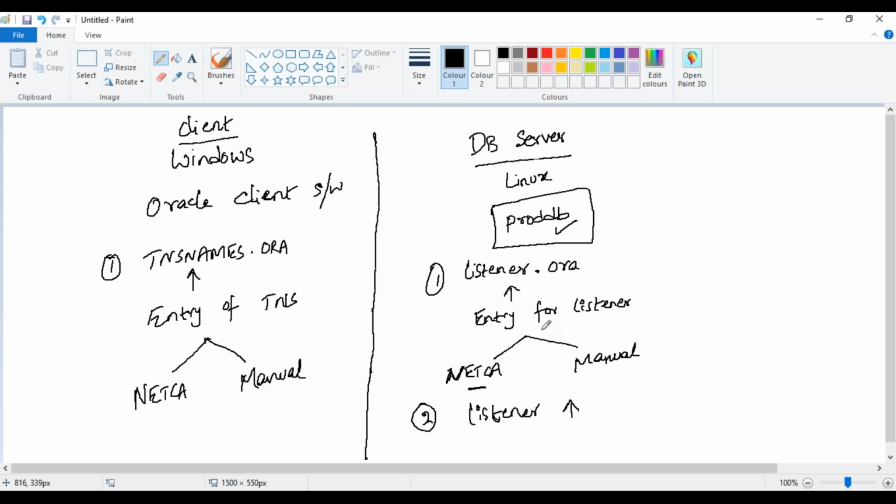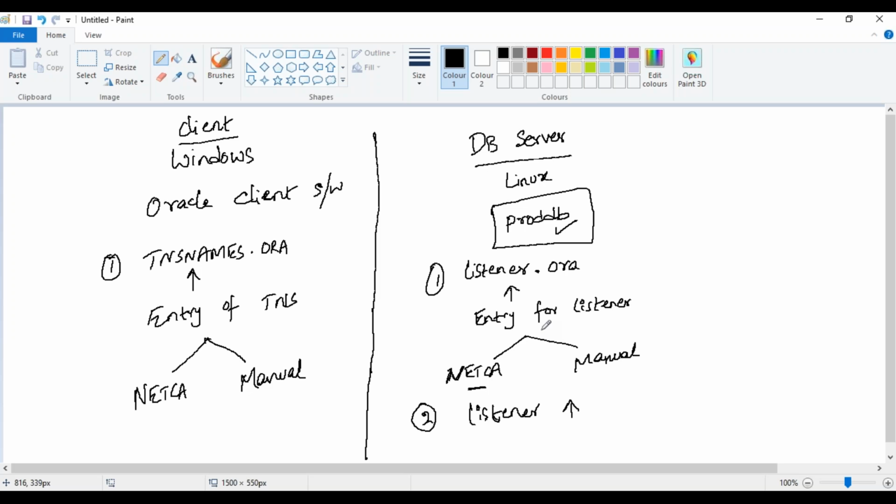But if you feel that is not appropriate, then you can create 2 or 3 listeners. It depends, but in my experience I have not seen more than one listener for a database, because one listener has the capacity of accepting so many connections.